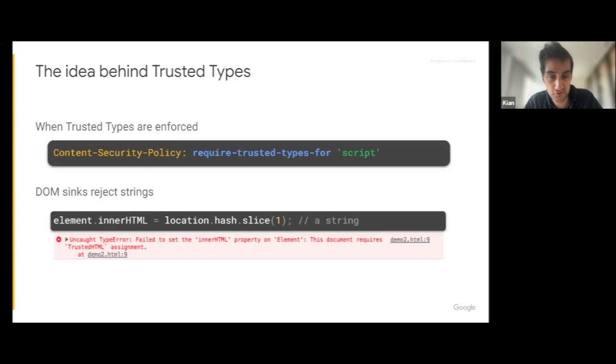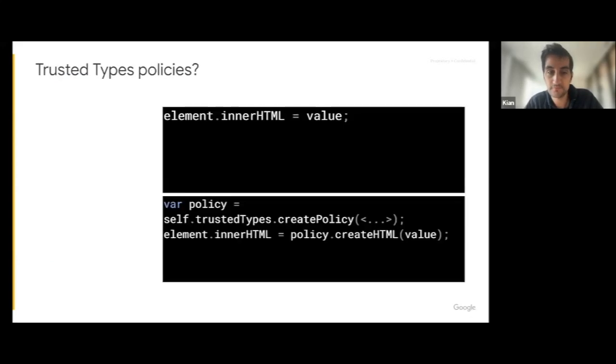But what if you still want to use those APIs for some reason? You have the possibility to implement what we call a Trusted Types policy. That's the second part which is important to understand: we obviously recommend moving away from those calls, but if you still want to use them, you can. It's just going to be a more opinionated decision by the developer with Trusted Types, in the sense that they will have to create this policy that comes with the Trusted Types API.